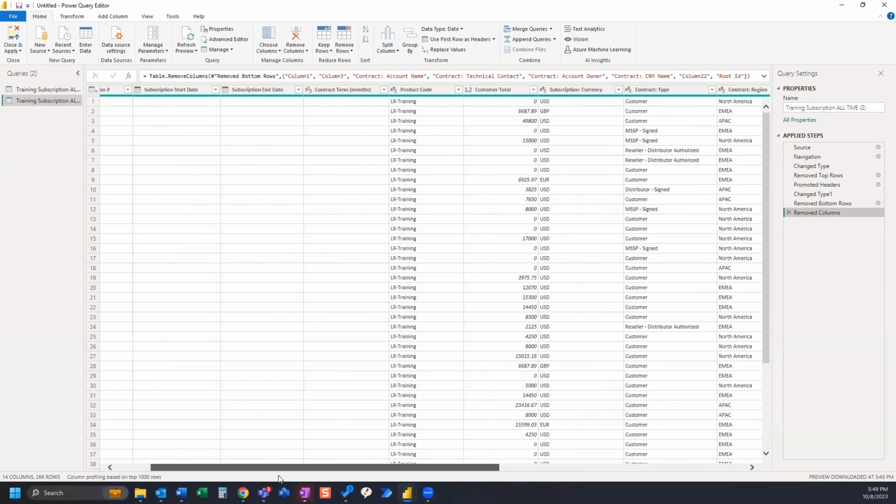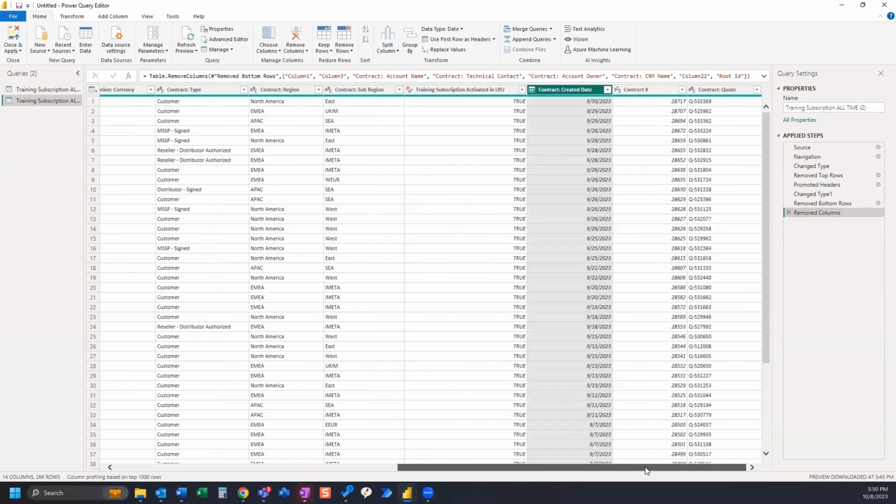So now we've checked to make sure that all of these columns are the types that we want. Now there are a few things that I want to do to the values in these columns. For example, I have this column here, which represents a checkbox in Salesforce, where if the checkbox is checked, that's a value of true, and if it's not checked, it's a value of false. But I don't want it to say true. I want it to say yes, and I want false to say no.